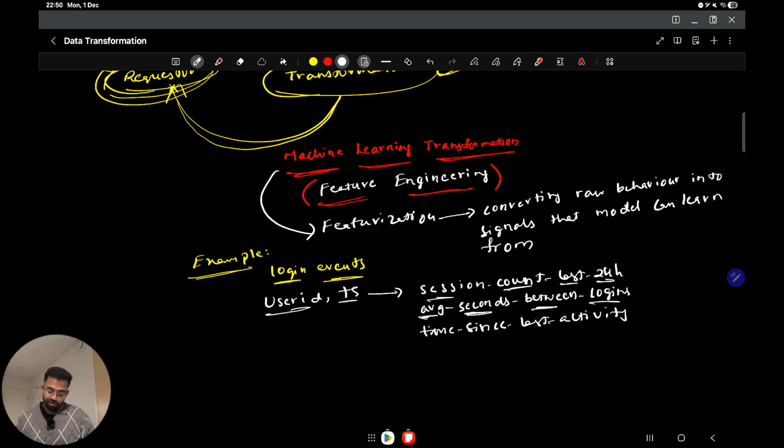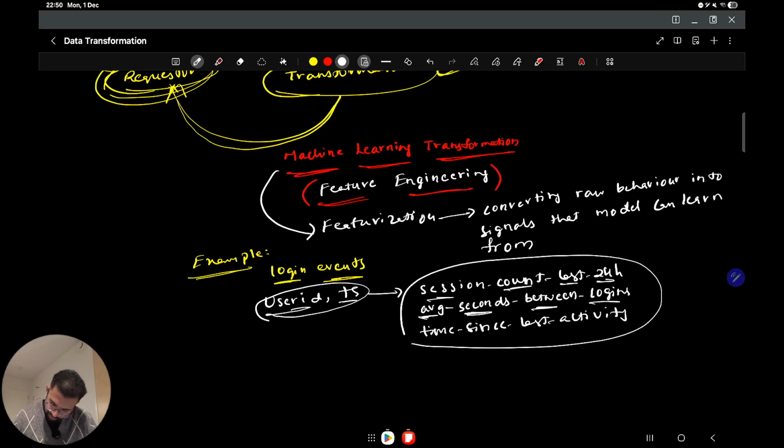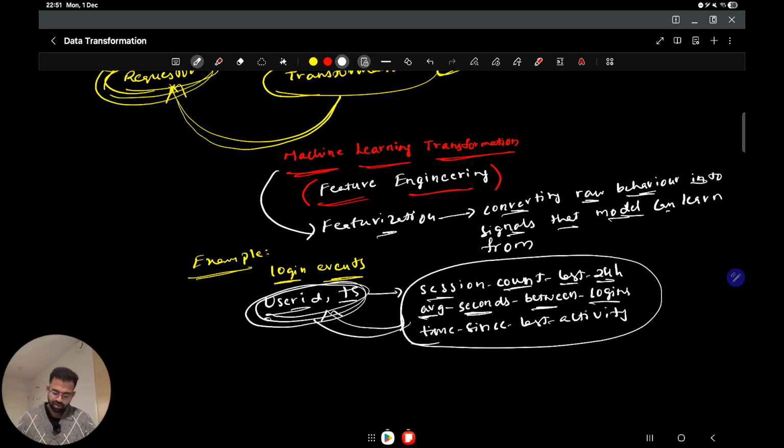But how do we actually get these features from the raw data set? We said featurization is about converting raw behavior into signals that a model can learn from, but how do we go from one to the other? We do it through data transformation.